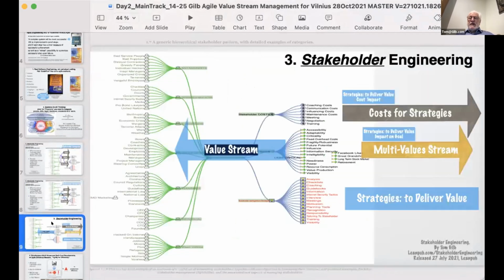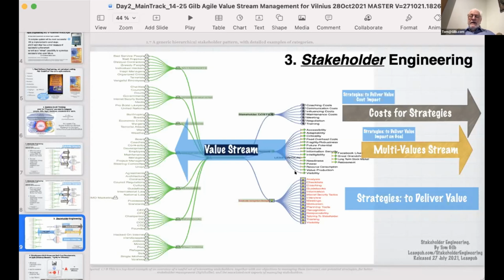Actually, I want this picture. So here's the value stream. You've analyzed what the stakeholders want or need, and you intend to deliver a set of values. By the way, a simultaneous, parallel set of values, not just one, like bug-free or reliability or something like that. I often call these the top 10 critical values, meaning that if you delivered all except one, your system might still fail because it's critical. So we have to worry about all of these values simultaneously.